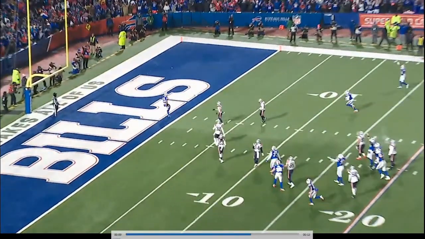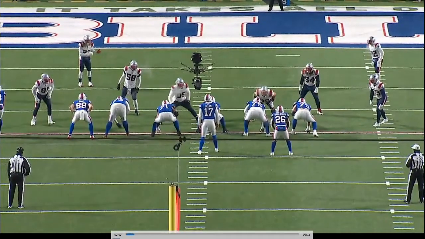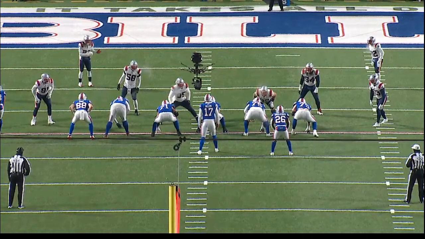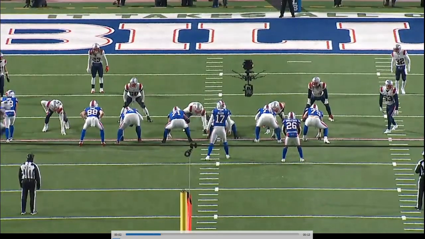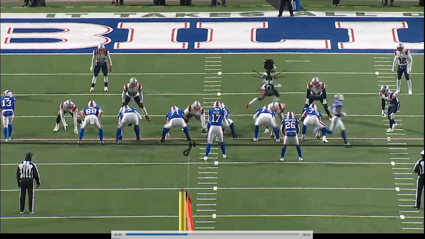From the other angle, we can see that Josh Allen is just staring at that dude, and he still plays it a little bit. To reorient ourselves, we'll have this guy right here, and Josh Allen is just going to read him. He's going to put the ball in the belly of Singletary here. He's going to read him the whole way. We'll slow it down once it gets to that part and kind of pause it, and we'll see what happens.